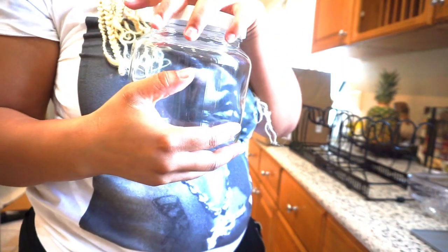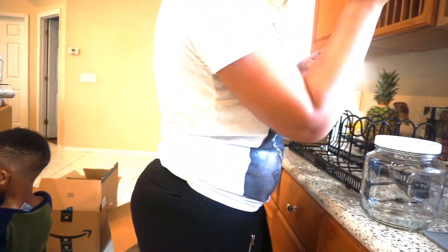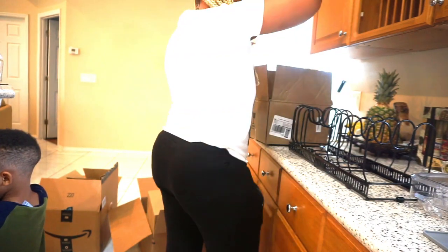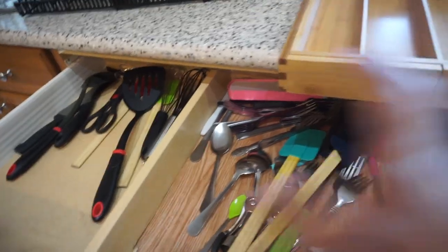I got these mason jars to store all my sorrel and, what are they called? Herbs and stuff. Love these. So here's the before.